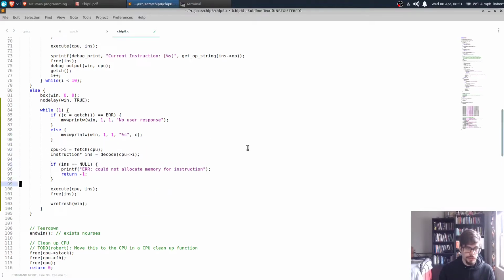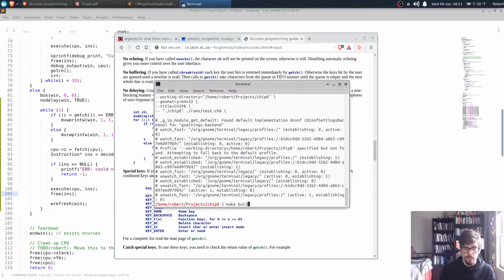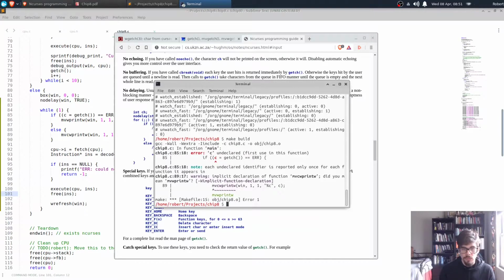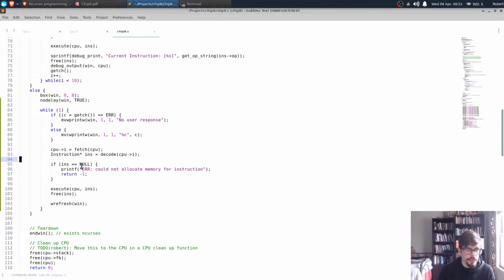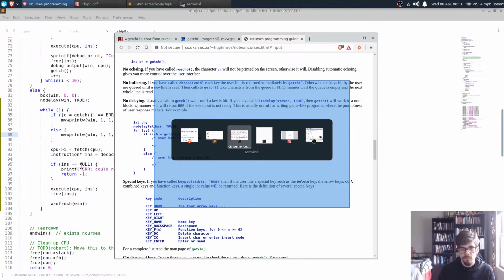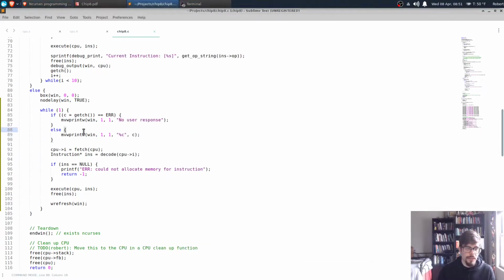And then we're gonna continue doing these things. Build. Oops, did I add an extra C in there? I think I did. I most definitely did. C is undeclared. I guess I undefined it.